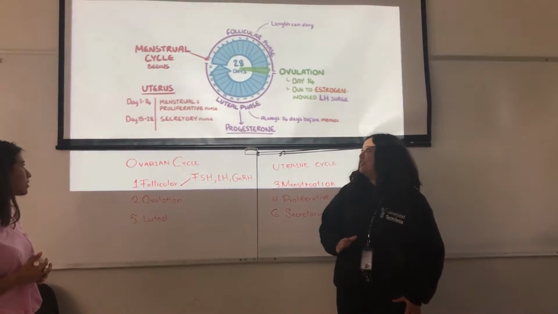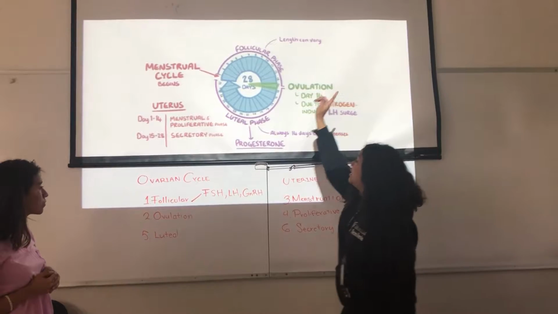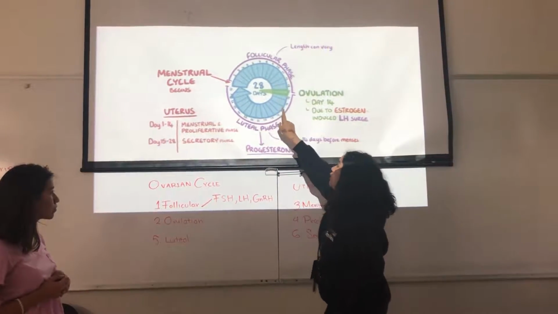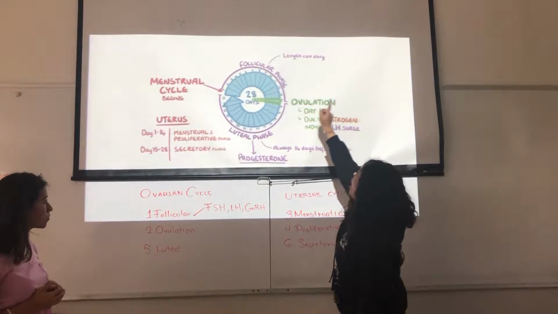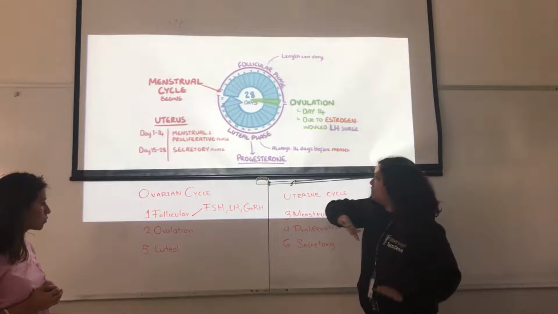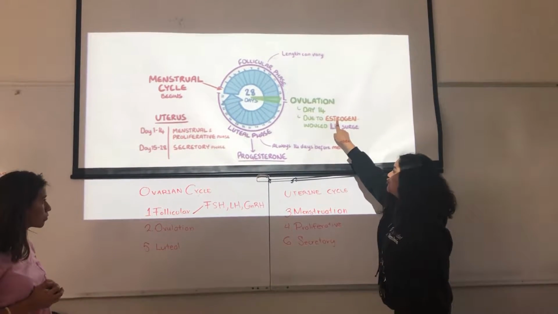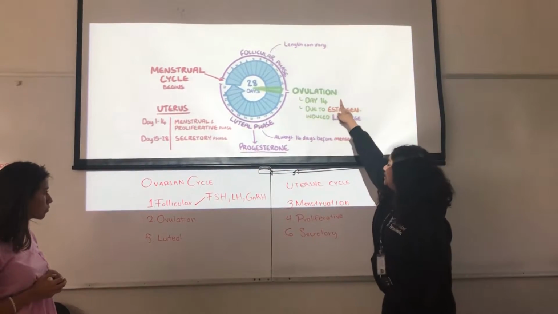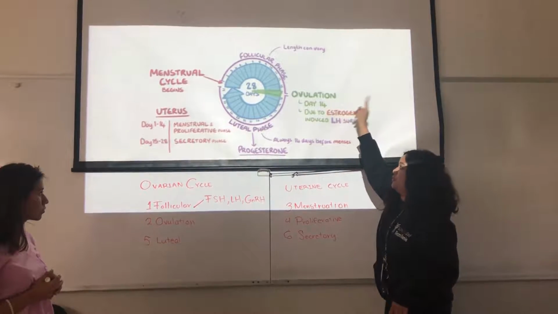Okay, now for the conclusion. This is the cycle of 28 days. This is where the menstrual cycle begins. During the first 14 days of the cycle, the follicular phase happens. The length can vary. Then ovulation happens on the 14th day, this cannot vary. At the end of the follicular phase is the ovulation due to the estrogen-induced LH surge, which means that this is due to the LH increasing, which was caused by the increase in estrogen.